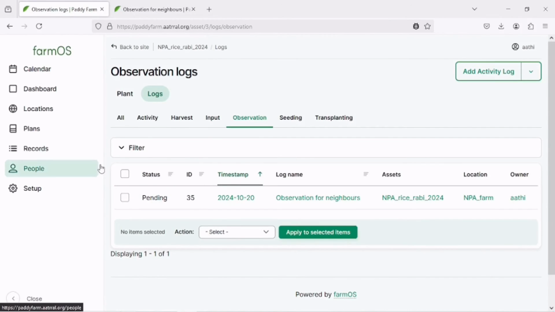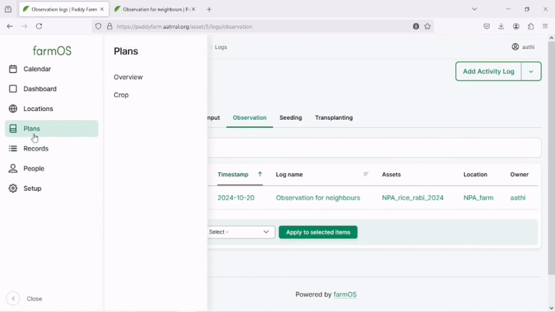Okay. Now we create plans in that farmOS instance. Then we can see the overall progress in one place.